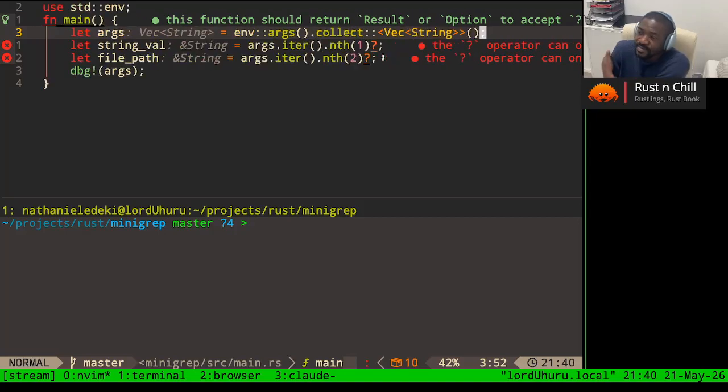That's because main returns. But anyway, it's a command line program, so normally we want to panic. The problem we're having here is that this is an option, and main doesn't return that.